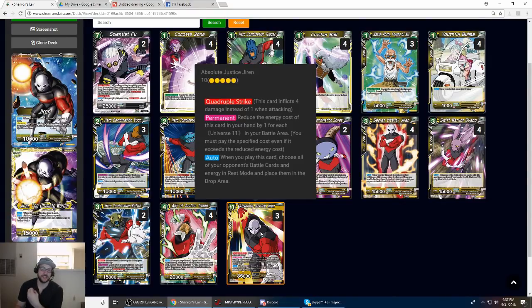And I love that this card is the payoff, and it's super sweet, and the art's great, and it's totally fitting of Jiren, because he's a juggernaut. When he comes down, he's going to make things happen. He's going to ruin your day. He's the strongest dude in Dragon Ball Super. This should be his card, and I'm glad it is.